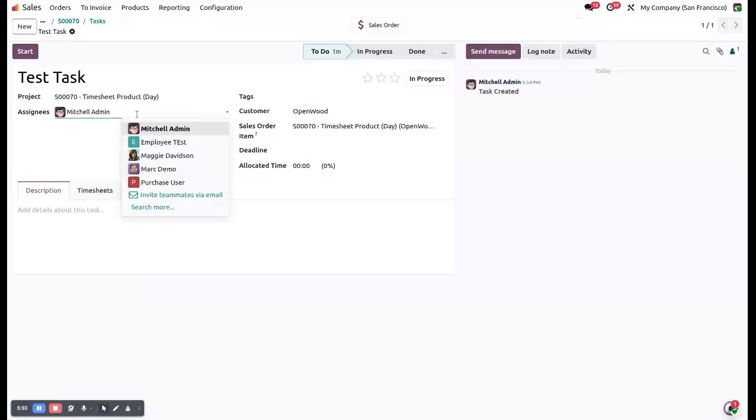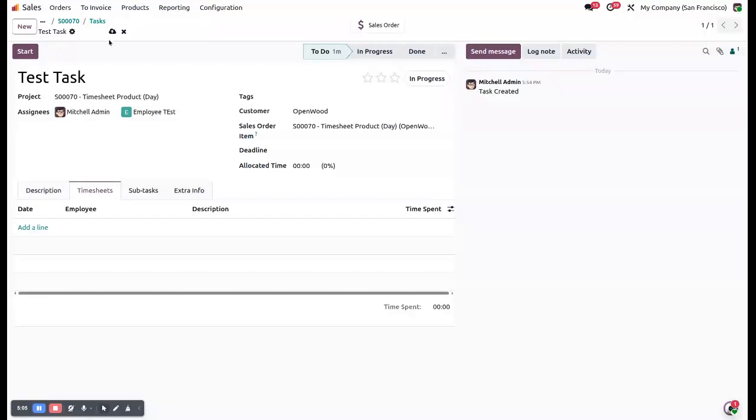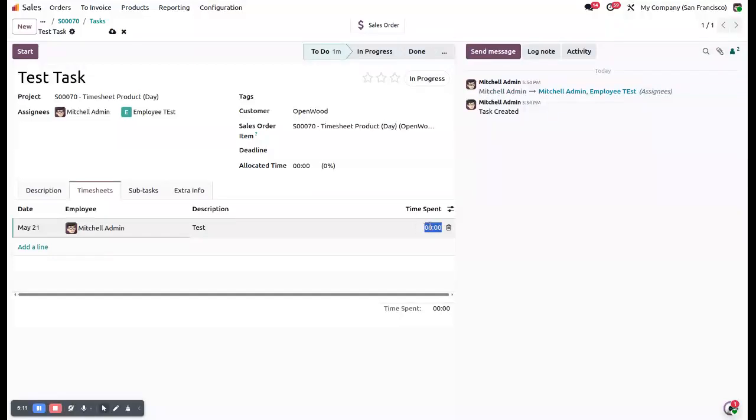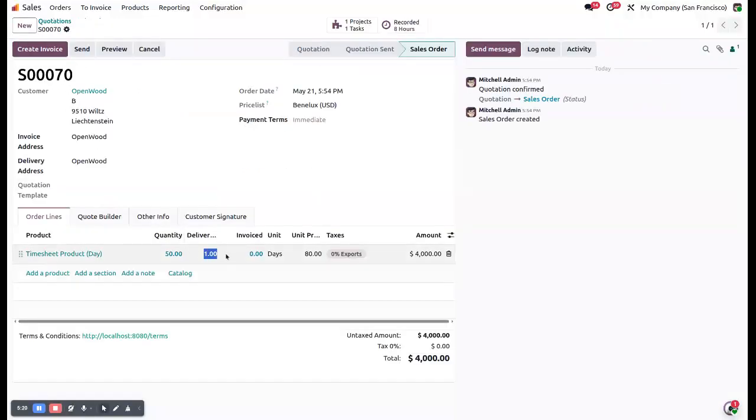and here let's say we add this employee, and if we create a timesheet here, I set 8, it means 8 hours, right? It means 1 day. So now if I go to the sales order, you can see 1 day, right?